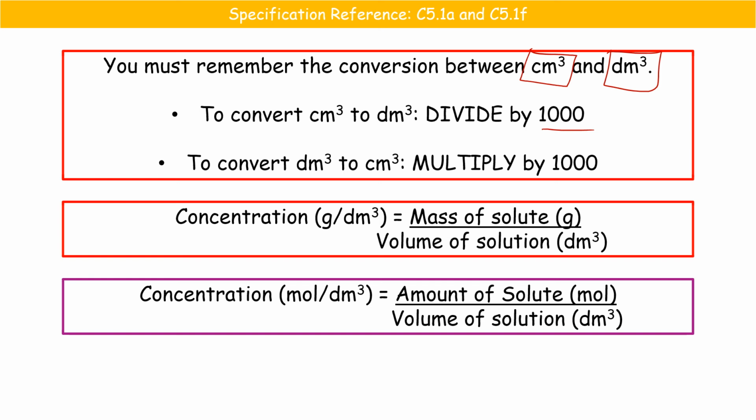Then, in order to actually get your concentration, depending on what they've told you in the question, it's your kind of amount. Whether that is in mass or in moles, it doesn't really matter, because it's either the mass in grams or the amount in moles divided by the volume. So that then gives you your concentration each time. So amount of your substance divided by the volume in decimeters cubed gives you concentration.